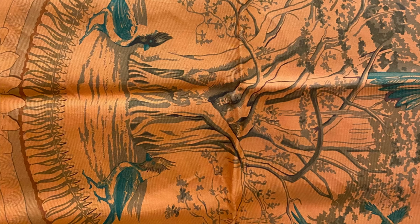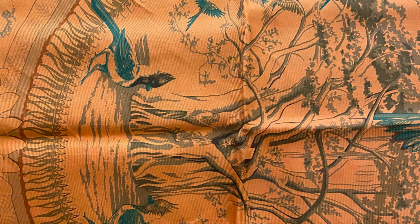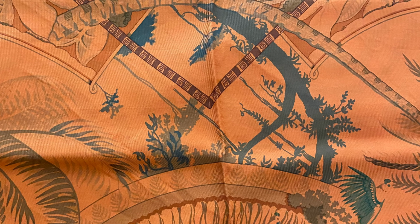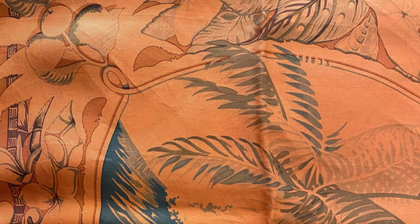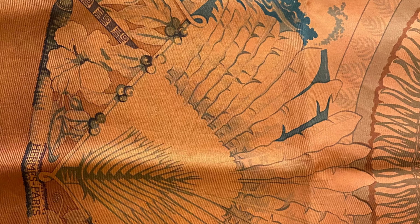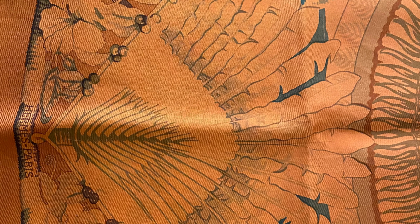Given the intensity of the color, I didn't really care about that since you can't see it when it's worn. Two things I really like about dip dye scarves. First is the color saturation. In the Aloha dip dye, the design itself took on some very dark forest green, almost teal tones, with of course browns, rust colors, and various shades of orange, obviously. In fact, this same design and dip dye color combo is one that was offered on Hermes.com as recently as earlier this year.